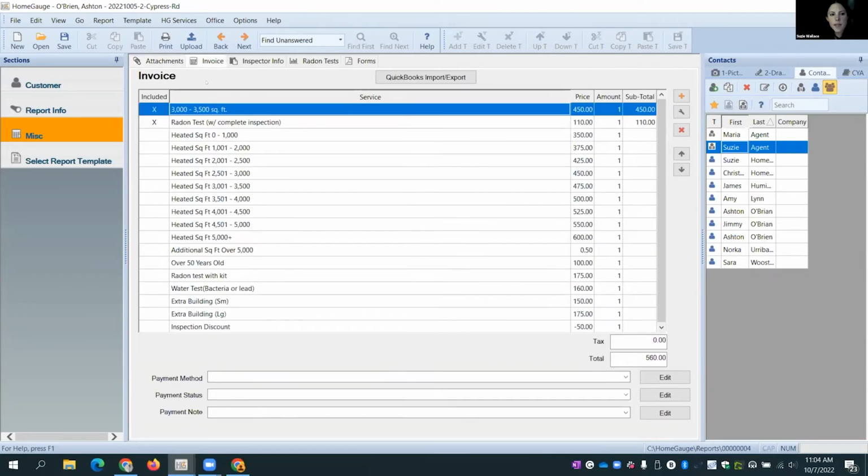The invoice here, this is actually handled on the dashboard, so you don't really need to do much in this area. It actually brings down the invoice items from the dashboard for you. I wouldn't spend much time trying to customize this invoice price sheet because it doesn't link to the dashboard.